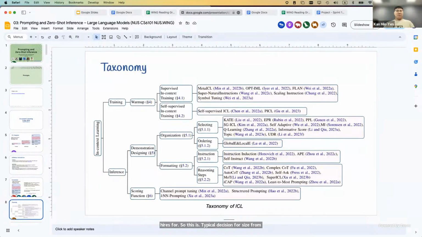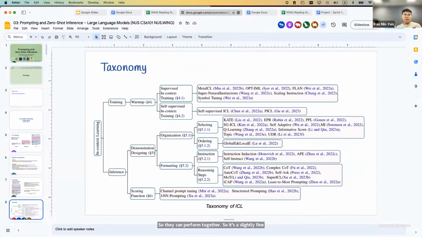I was referring to a very good survey about ICL. In this survey, the author adopted a taxonomy that talks about ICL with training and inference. Many of us think ICL is a training-free process, so why do we still need training? Here the author gives the answer. We don't really train the model; we just do a warm-up. The warm-up is to better prepare the model for the format of the demonstration so that it can perform better. So it's slight fine-tuning, but not really pre-training.